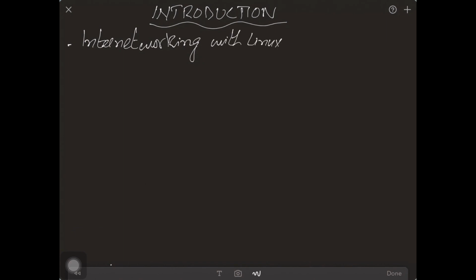The target audience for this course are my undergrad students and all those having basic concepts of internetworking and a working knowledge of the Linux command line interface. Today's session will give you all an overview of some important internetworking concepts. In the second session, we will learn to build our lab environment that we will be using in all our future sessions.